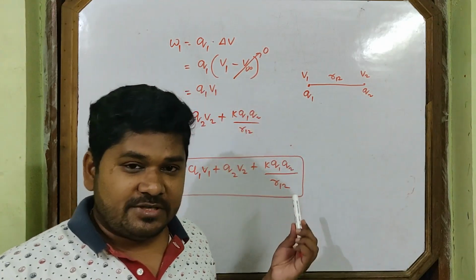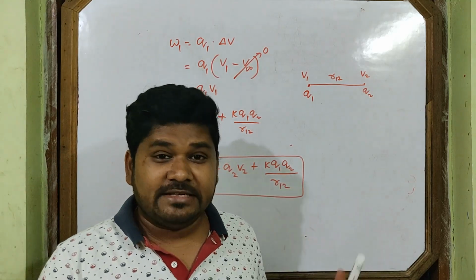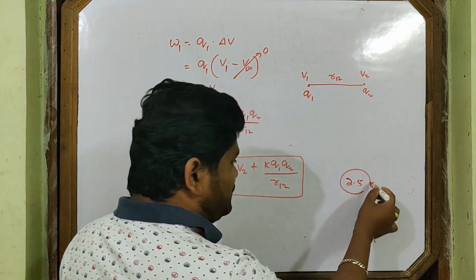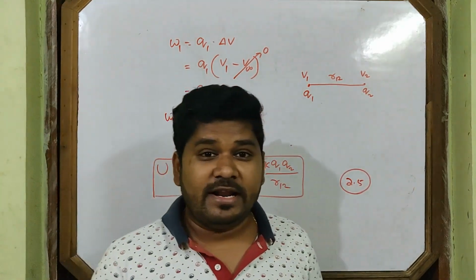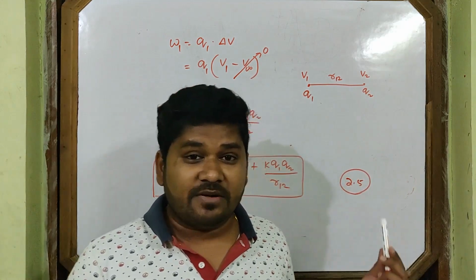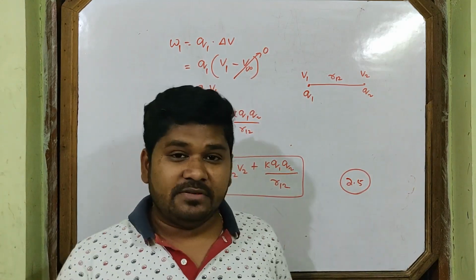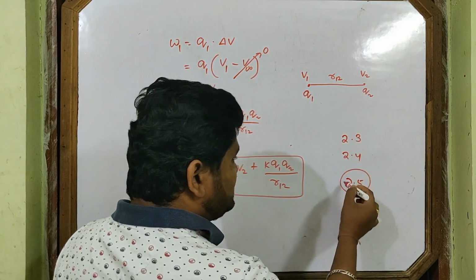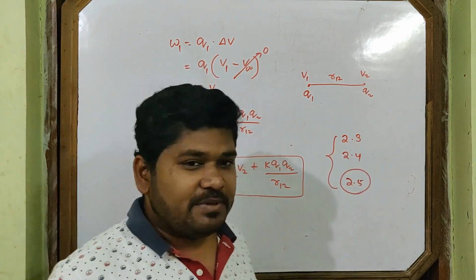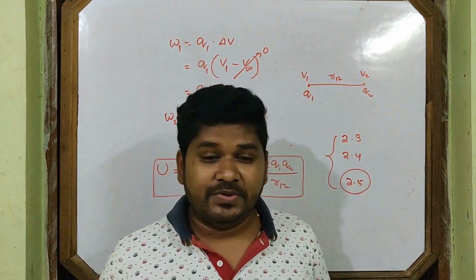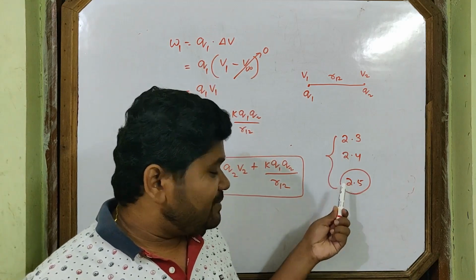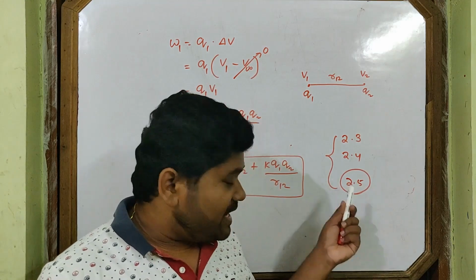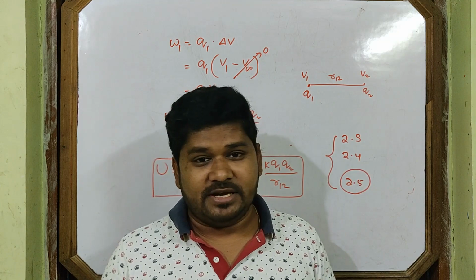Okay. After this, you can solve one important example in your NCERT book. Example number 2.5 is based on this. It's a very important example. Difficult examples always come in the exam. You can solve that example, and also you can solve example 2.3 and example 2.4. After completely listening to this video, you can solve these three examples of the NCERT book. These three are very important examples. 2.5 is the rarest one and always comes in the exam.